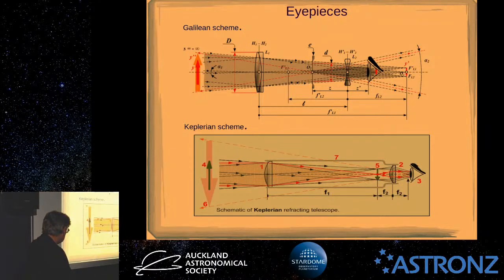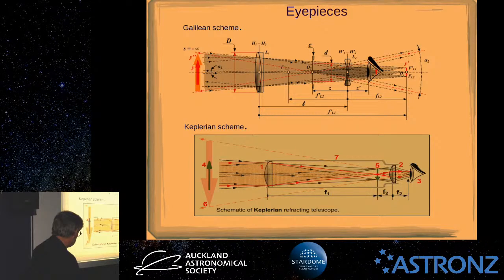You've got a lens which is concave, and this is a negative lens. The reason they like this is that telescopes were originally used for terrestrial purposes, and this gives you a correct image. In other words, the image is the right way up, just as you'd see with your eyes. But the problem with that kind of eyepiece is that it also gives you a very narrow field of view, so it's a bit like looking through a drain pipe.